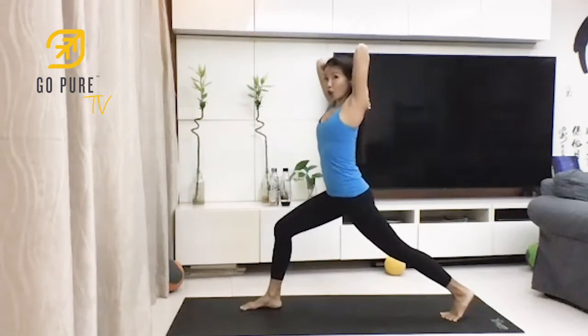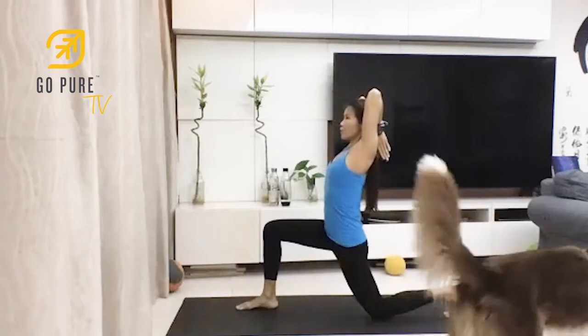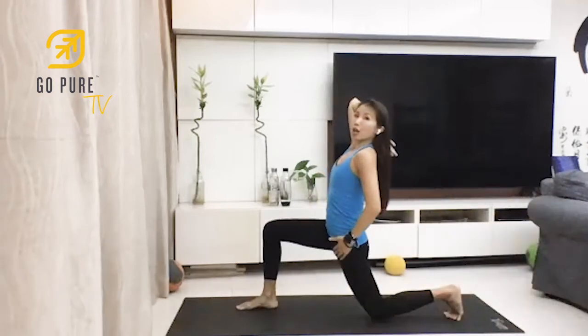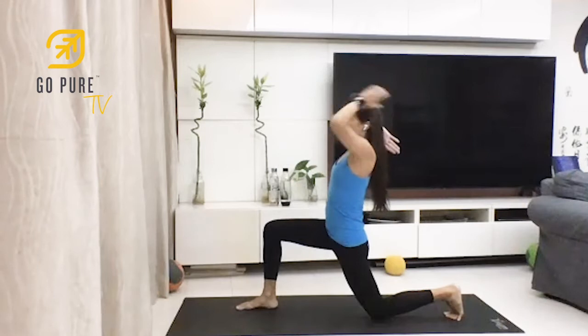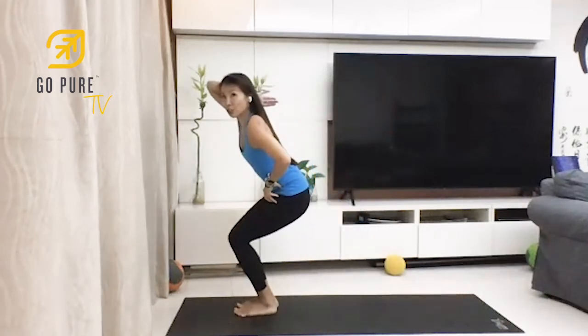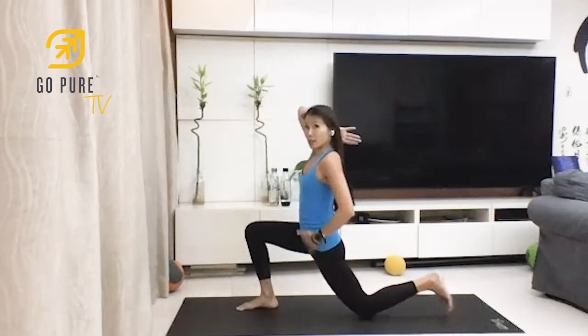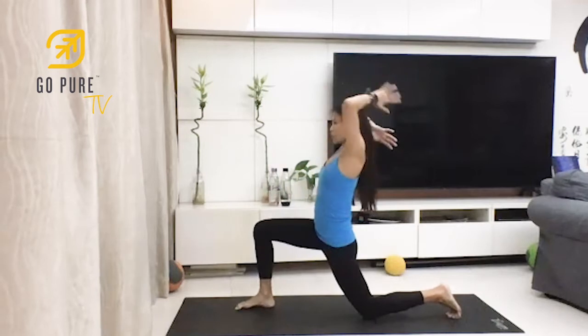Now you have another choice. Back knee can rest on the floor. Why I like this movement is how it helps to stretch the front of your hips as well, right? So as opposed to always folding at the hips seated down on the chair, now we start to open up the front of the hips. So it helps to increase circulation to the pelvis.